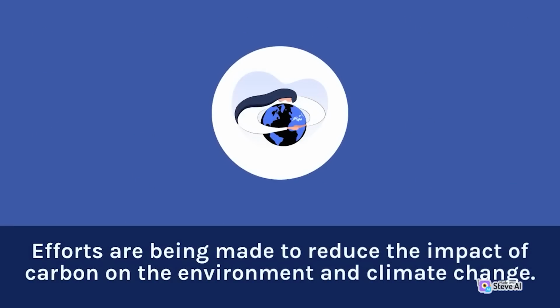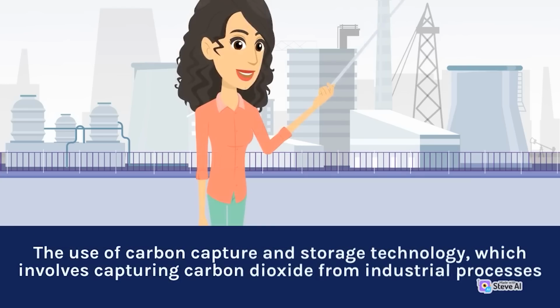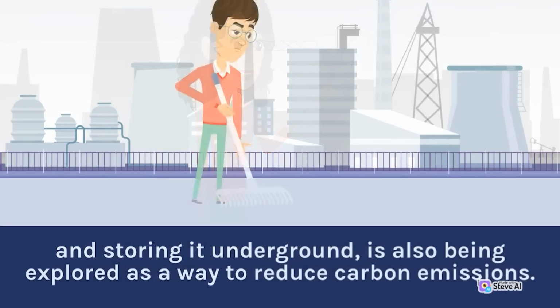Efforts are being made to reduce the impact of carbon on the environment and climate change. These efforts include the development of renewable energy sources, such as solar and wind power, which do not rely on fossil fuels. The use of carbon capture and storage technology, which involves capturing carbon dioxide from industrial processes and storing it underground, is also being explored as a way to reduce carbon emissions.